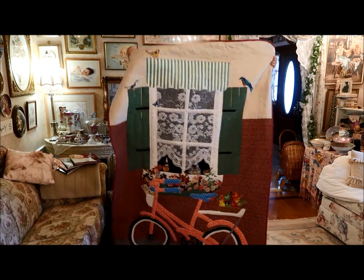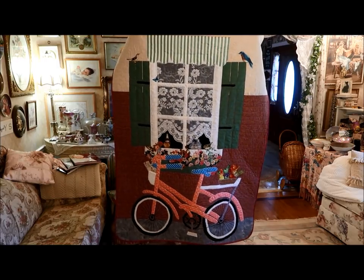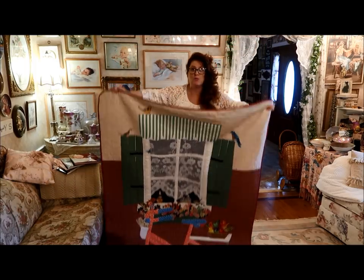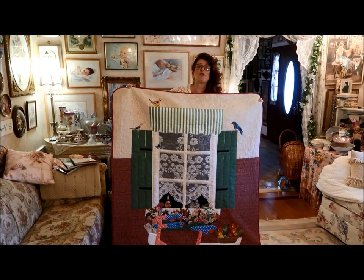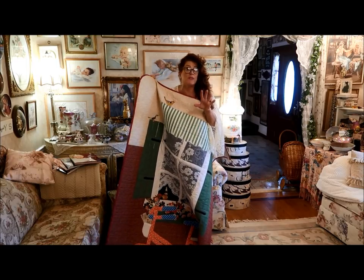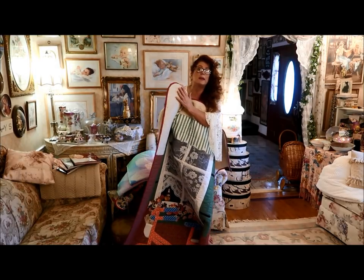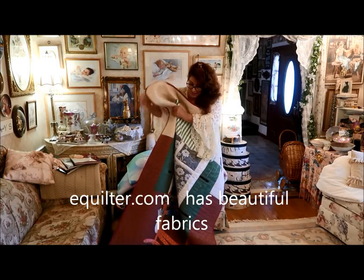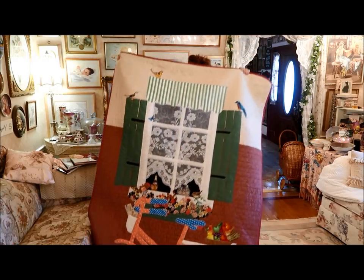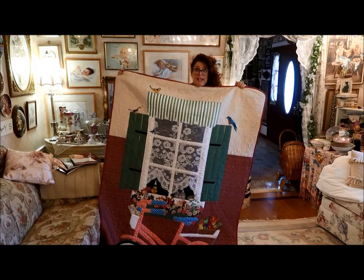It's more of like a collage of this bicycle against the brick wall and like the stucco. People say, well, how in the world do you make these quilts? What I did is I just start from the background. This is like a red brick fabric that you can get — really pretty landscaping fabrics or architectural fabric, building material fabrics. This is red brick. And then this is a tone-on-tone cream and tan, but it looks like sort of stucco or plaster. That was my wall, and then my ground was like a gray fabric for the sidewalk.